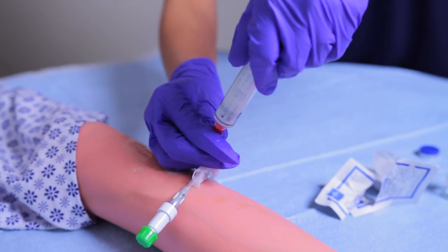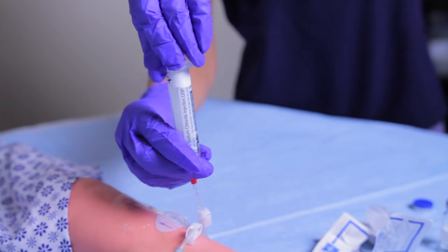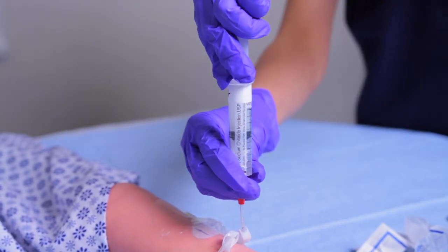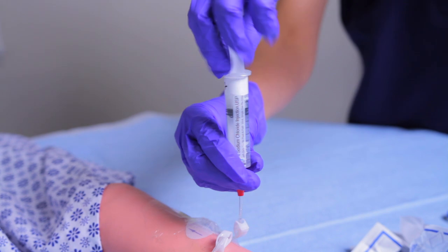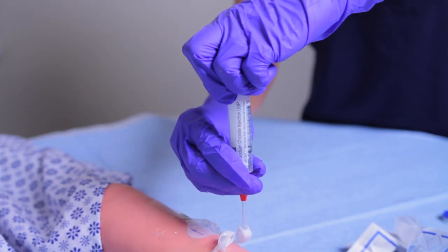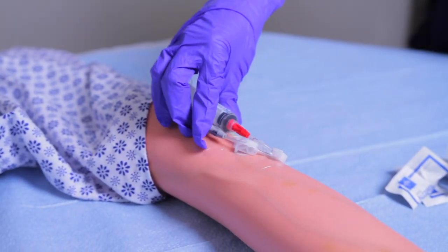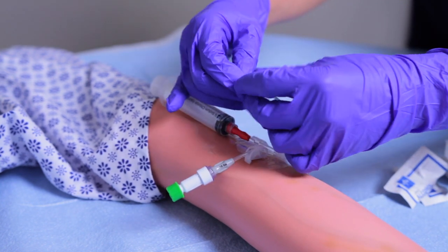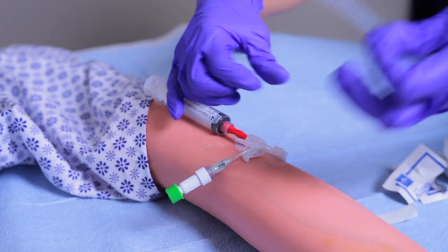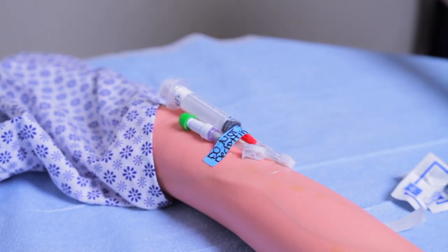Assuming you have partial occlusion of your line, let's move on to step five. Attach the TPA-filled syringe to the hub and unclamp the line. Position your syringe in a vertical position, then pull the plunger back to the eight-milliliter line and use a gentle push-pull motion on the plunger of the syringe. Then clamp the lumen of the PICC line. Keeping the syringe in place, tape and secure it and place a label reading 'Do not de-clot.' Also indicate on the label the dwell start time, date, and your initials.